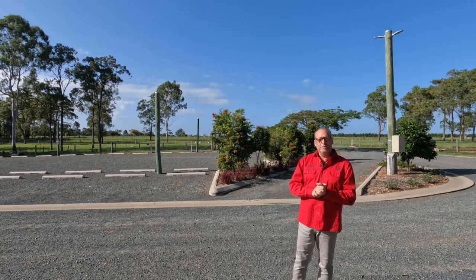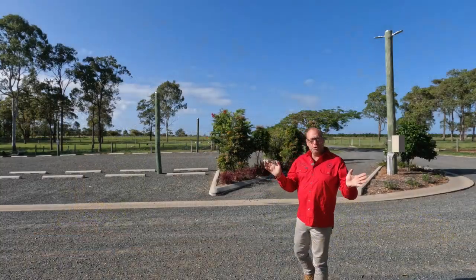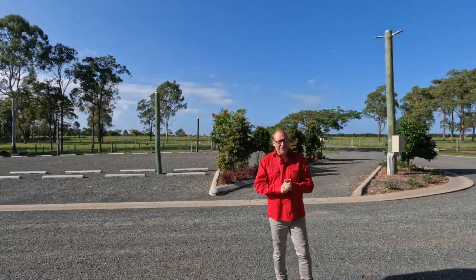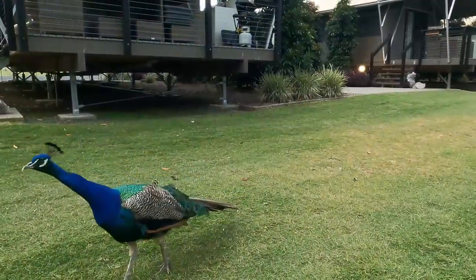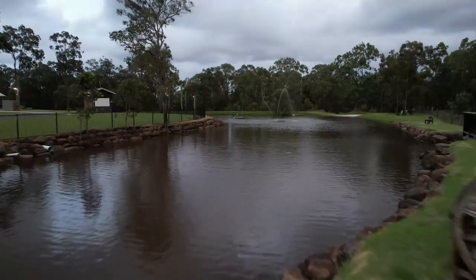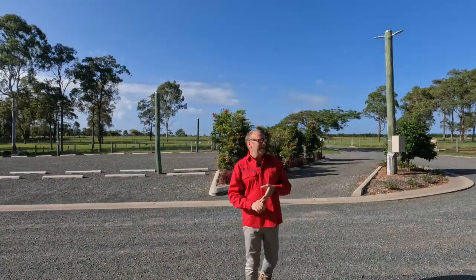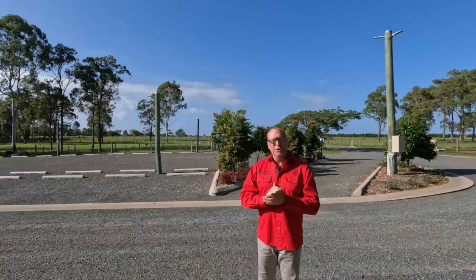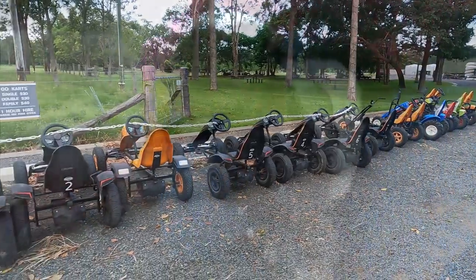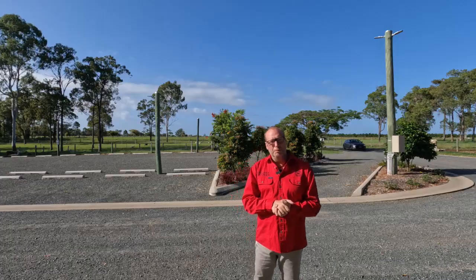There's a beautiful communal area and camp kitchen that you can use at any time, and like everything in this park, it is done exceptionally well. Phone signal is not a problem here at all. For the kids, there are animals — this is a rescue farm — plus kayaking on the river, paddle boats on the dam, two-seater trikes and push bikes. There's heaps to do: fly a kite, learn about the animals, do open fire cooking, or use this as a base to explore Bundaberg.